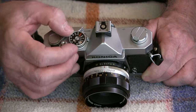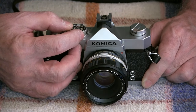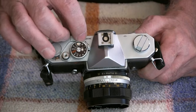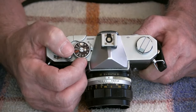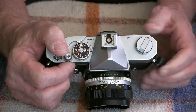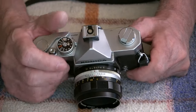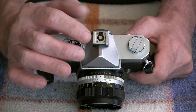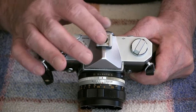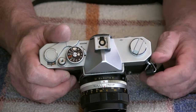This lever right here is a lock. Without using the lock, you can go down to about one-half second. If you want to go further than that, you pull this little lever back and then you can turn it to one second or bulb. And here we have a hot shoe. This is one of the differences between this camera and my original camera — I didn't have a hot shoe on mine. I'm not sure exactly when they started putting this on, but I believe that's a hot shoe, though I haven't fully verified that yet.